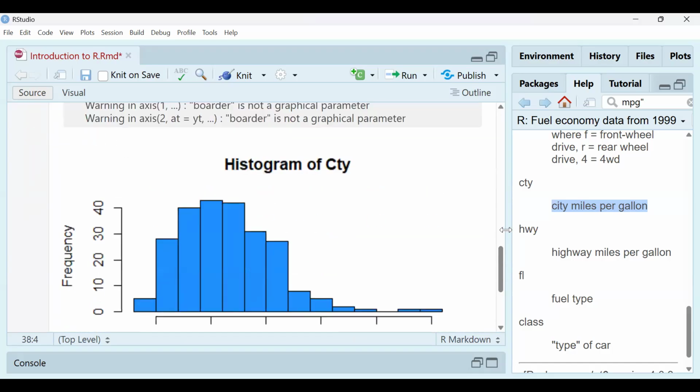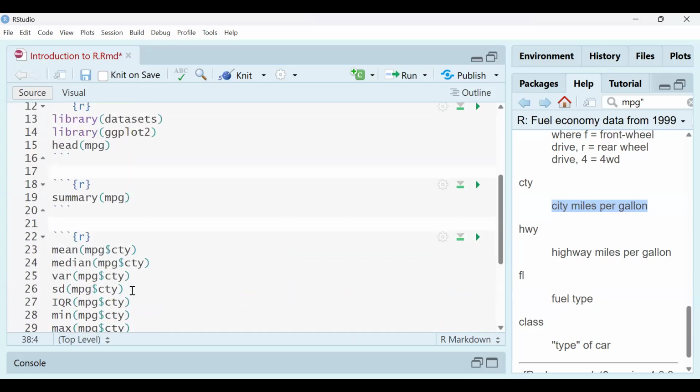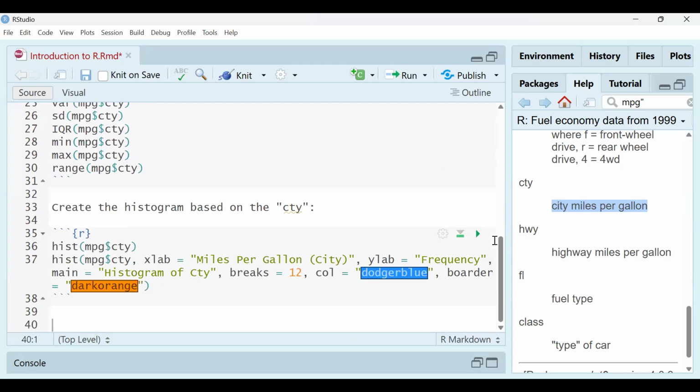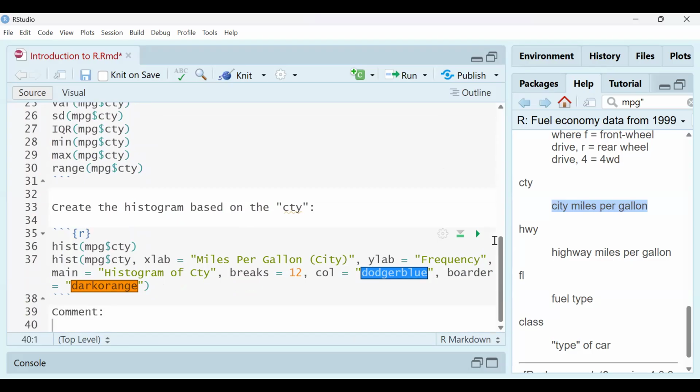So, and if you want to comment on this, I'm gonna just close out this. Let's say you want to comment on this result, you can say comment. So based on the histogram, the data set is slightly skewed to the right.